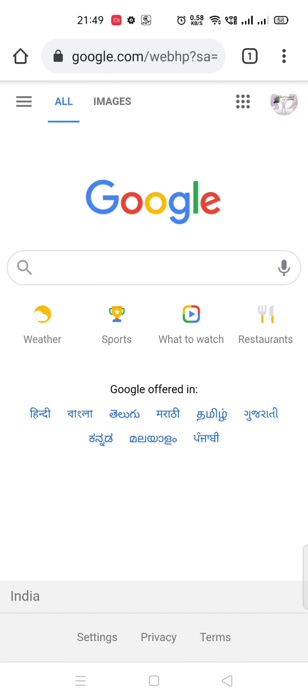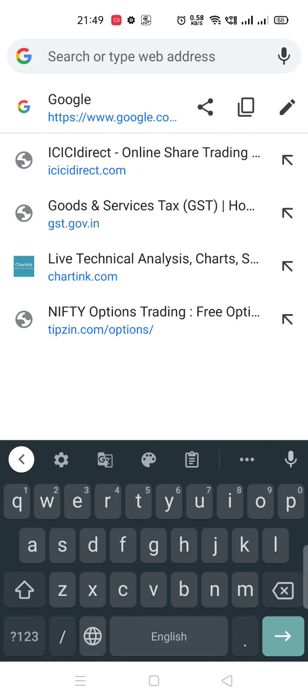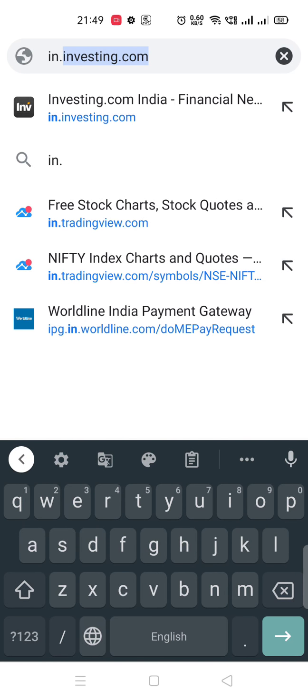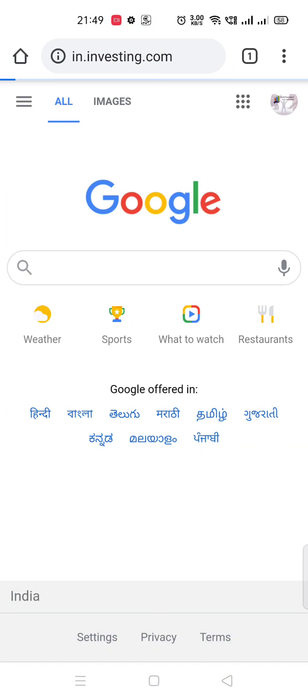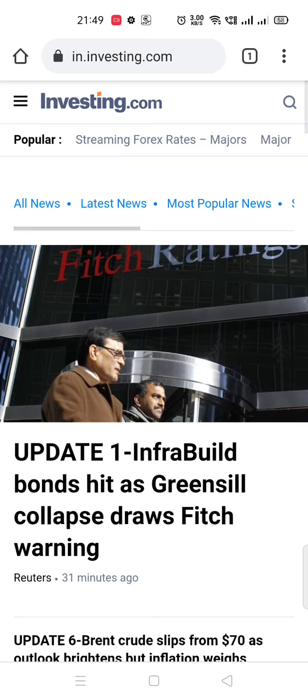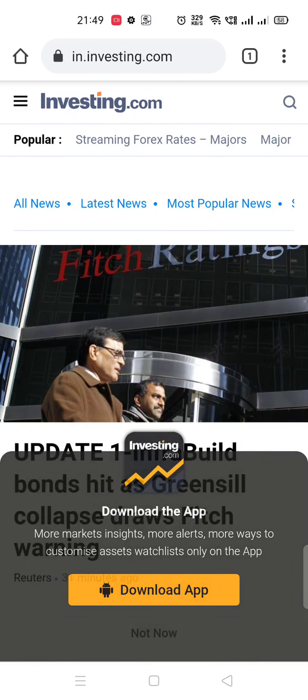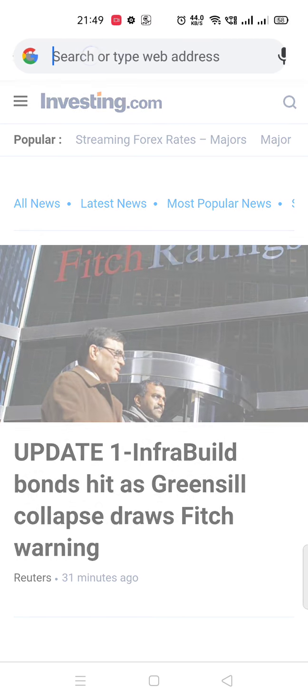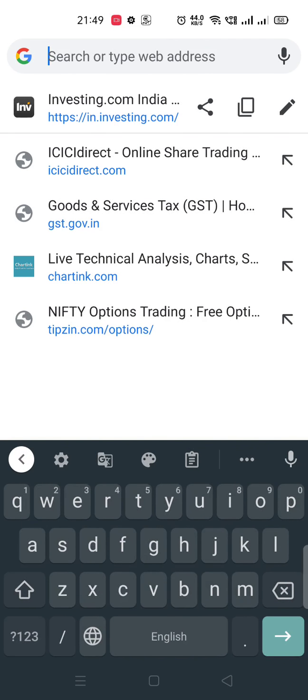Today I'll give you a slight piece of information on the easy handling of charting. There is a website called in.investing.com. This is one such good chart based application.